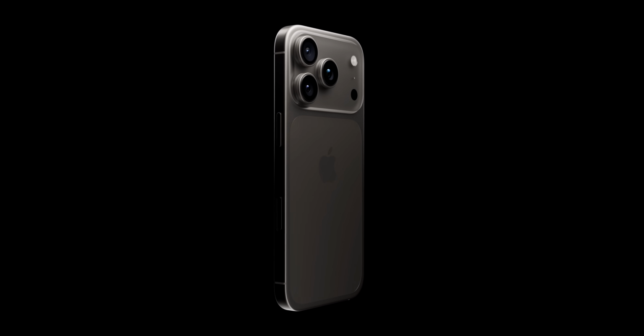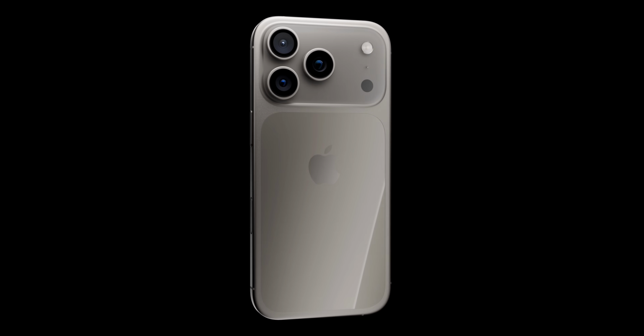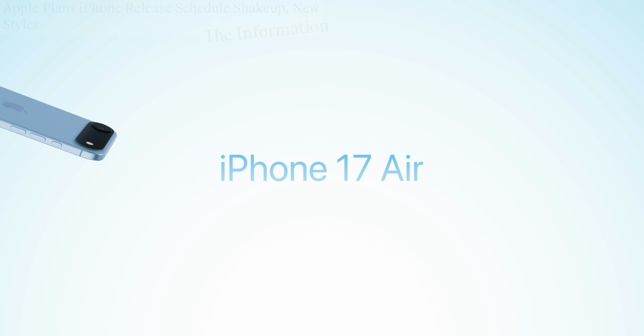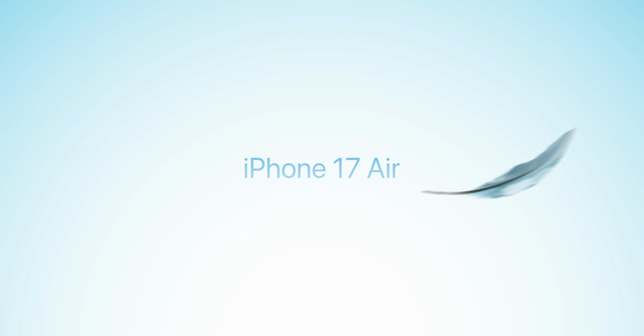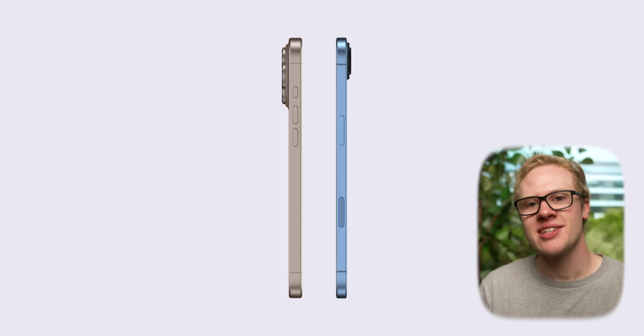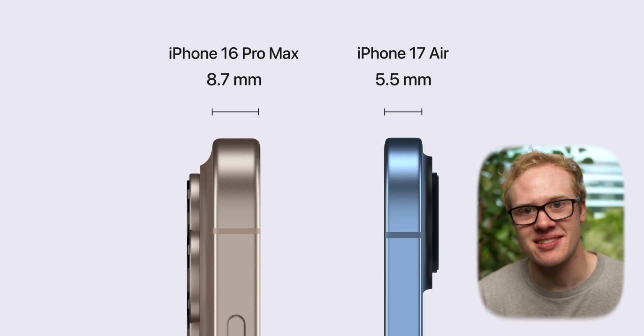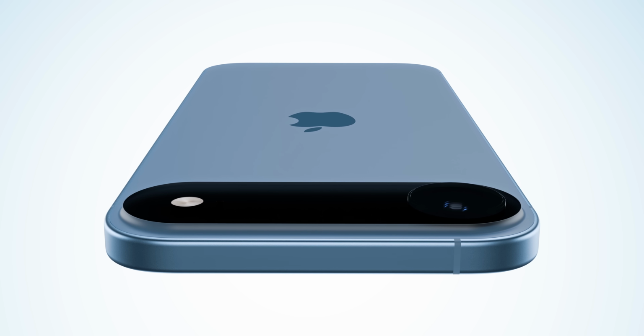Of course, the iPhone 17 Pro will still remain Apple's most powerful top-tier option, but what if you're just looking for something different? What if you want the most phone you can get in an ultra-thin design? Because recently there has been a major leak that has pretty much told us exactly what to expect for this product, and unfortunately, not a lot of it is great news. Obviously, we knew a phone this thin at just 5.5 millimeters would have some big compromises, but the question was always how many and how bad is it going to be?